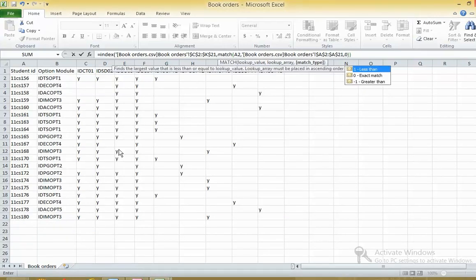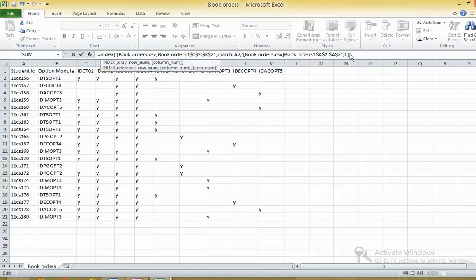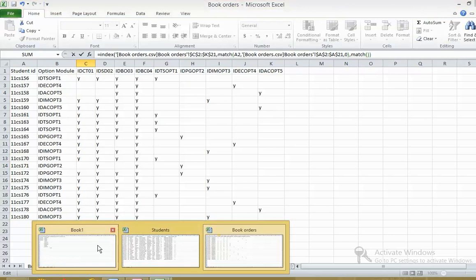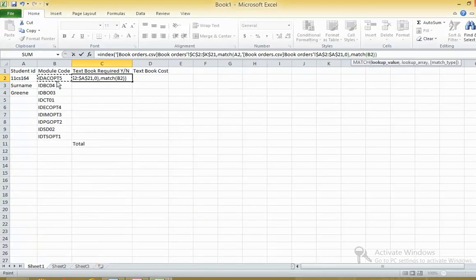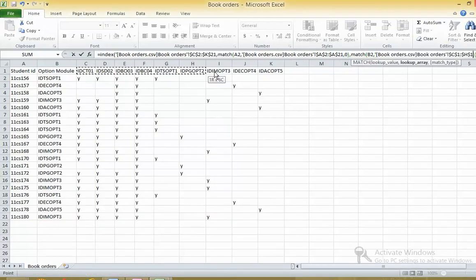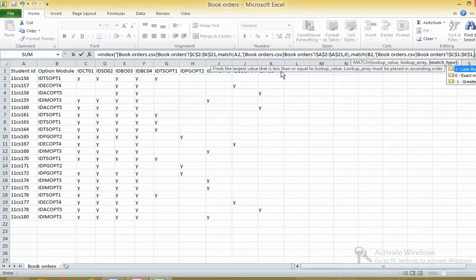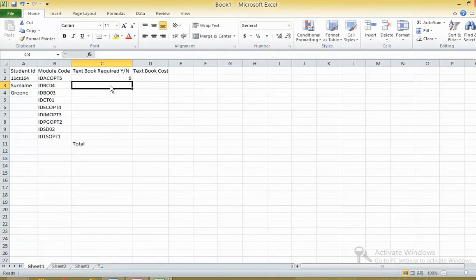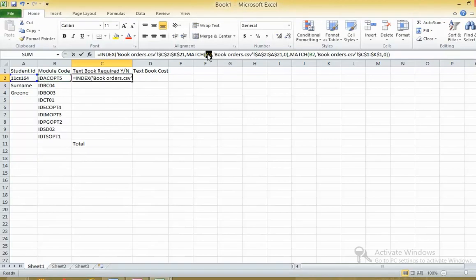Yes, fine. Now we want to find the column number. The column number, the numeric position, I mean, that's what index requires. Lookup value for the column. If we come here, is this not the lookup value for the column? Is this not the array for the column module? 0, yes or no? Enter. Now in this particular case, A2 needs to be static because we don't want this to increment. B2 has to be dynamic.